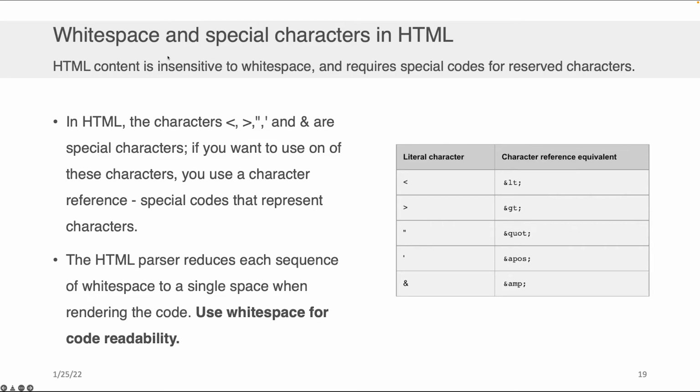So, because HTML uses some special characters, we've seen this left bracket show up, we've seen a right bracket show up, quotes, single quotes, ampersand, white space, etc., if you want to actually achieve those typographically in your content, you have to use what's called a character reference equivalent. Okay, these are special codes that are meant to represent the characters. And the HTML parser, basically, if it sees the sequence of characters &lt followed by a semicolon showing up in your content, it will, at the time of rendering, translate it into this left triangle bracket, as an example. Okay? So this is a long-winded way of me saying you can use, obviously, all of these special characters within your content, but just be cognizant of the fact that there are these character references for some of the reserved characters.